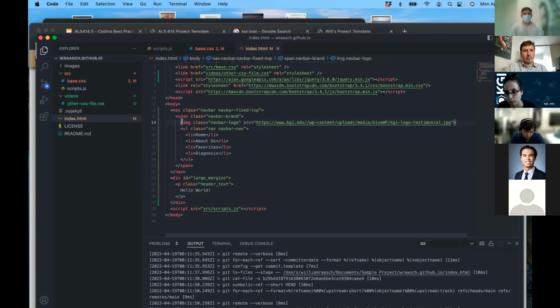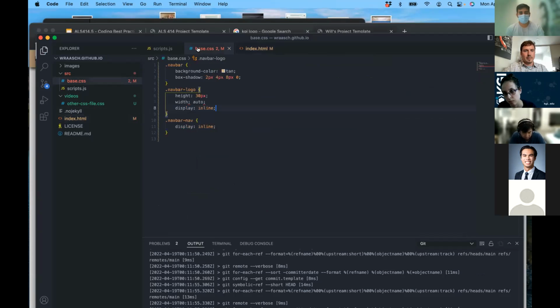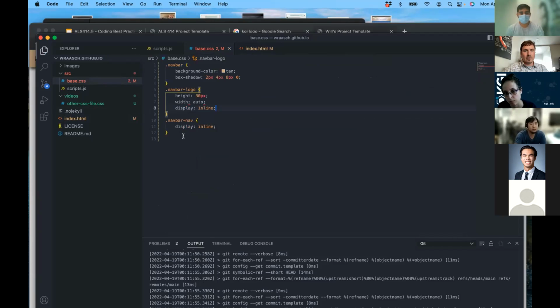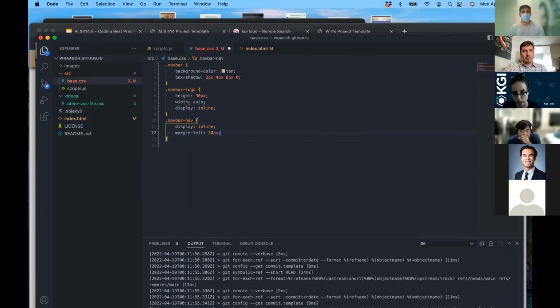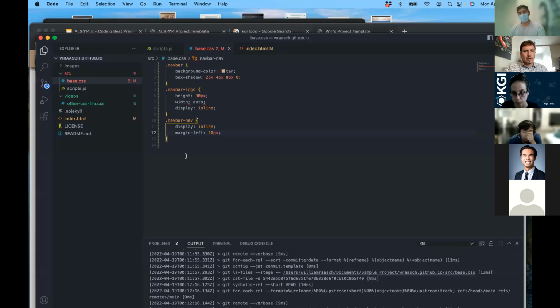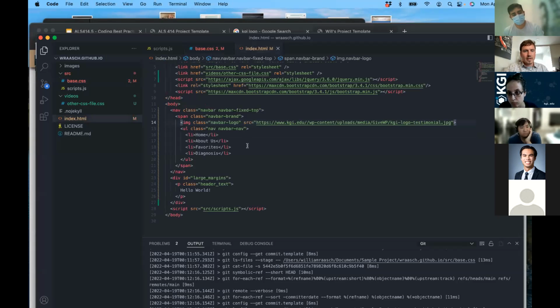So we just have to figure out a way to make sure that these are on the same line and that they don't sort of knock each other to the next line. Sometimes the reason that there's a problem could be margin. So how about margin left equals 20 pixels. Okay, that didn't do it.